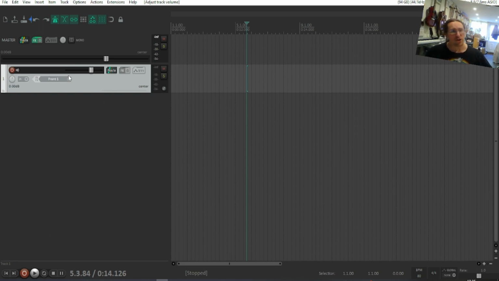If you have the direct monitoring off, you will need to go to this little icon on your track. There's a little speaker button here. If we click on it, it turns the record monitoring to auto, off and on. I always just leave it on, to monitor the input, and that way it's always showing me exactly what I'm playing, what I'm speaking, what the instrument is, back through to my speakers through Reaper with any effects on and so on. And yes, it can cause a tiny bit of latency, but if you have your buffer settings right, then you shouldn't have so much latency that you can't deal with it, and in fact you should barely be hearing it.